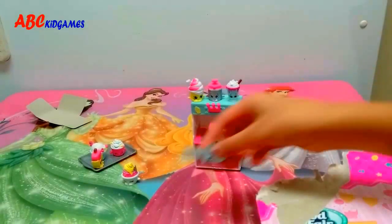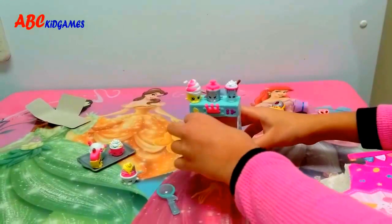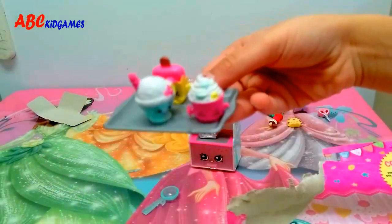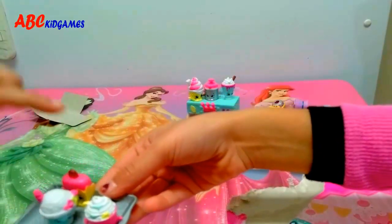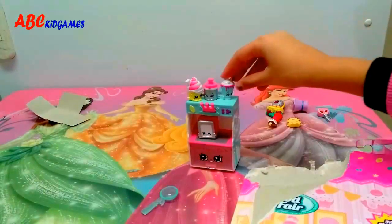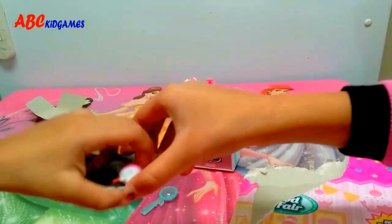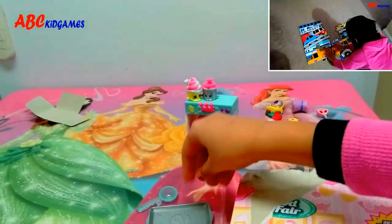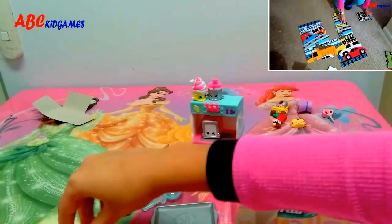So guys, I have fun with these really cool food fair Shopkins. They're like the best. Anybody wants treats? Please take some. Which one would you like? Would you like to try some smoothie stuff? Yay! He loves my treats that I made for these Shopkins. They're like the best.